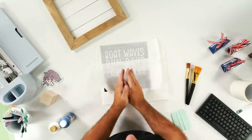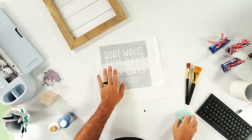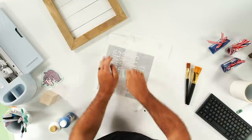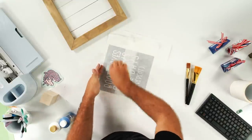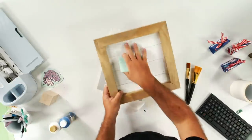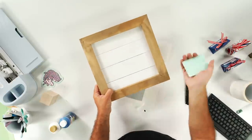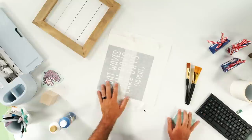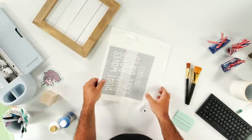Ta-da! And then I'm gonna cut all this excess masking paper transfer tape off because since we built our shiplap frame, we couldn't do the stenciling first. But if you're just doing a piece of wood as your backing, not the shiplap, you would stencil first, then add it. And this is not a font, so it is so much fun, and I love it.